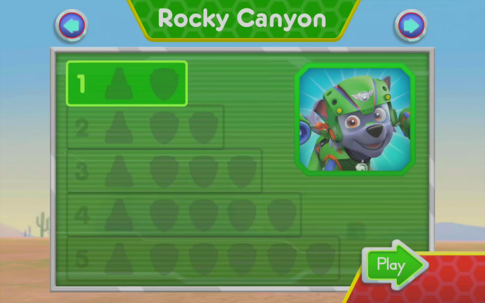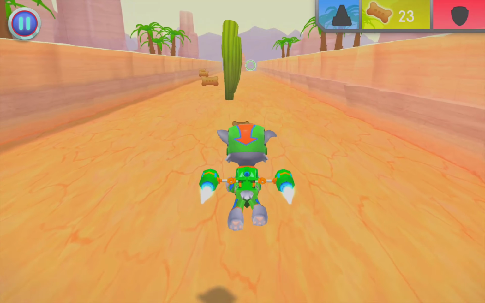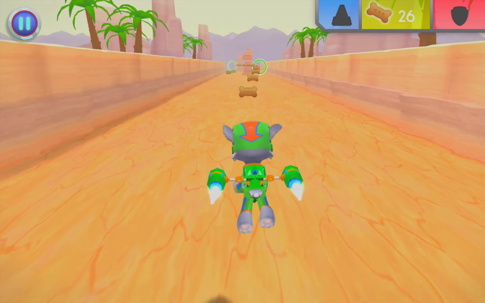Green means go! Woohoo! All right! Let's test those flight skills, pups! Rocky, come in! There's been a rock slide near Old Trestle Bridge. Chase is on the case, but he needs cones to block off the area to keep everyone safe. Help him out by collecting 5 cones to give him. Green means go! Fantastic flying! Treat time! Woohoo! Great job!